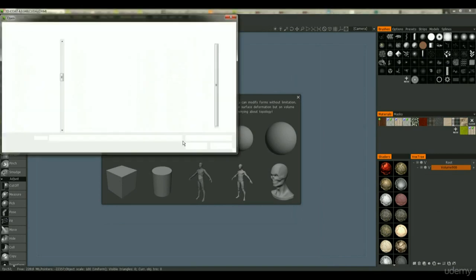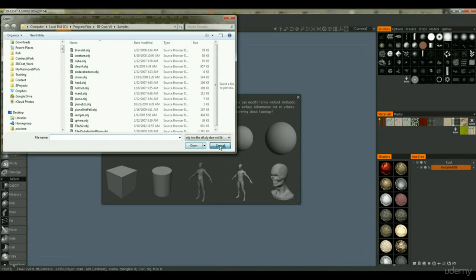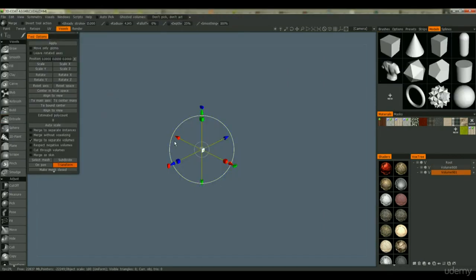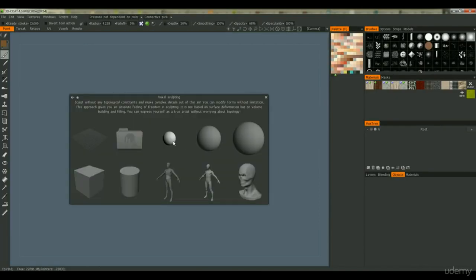In fact, if I click on that, you'll see various options that I can import: OBJ, Lightwave files, FBX, STL, etc. Oh, I also want to point out that a 3B file is the extension for 3D Coat. So I also can just click on either one of these: the sphere, the cube, cylinder, the mannequin, basically a male figure to start from, a bust, any one of these.